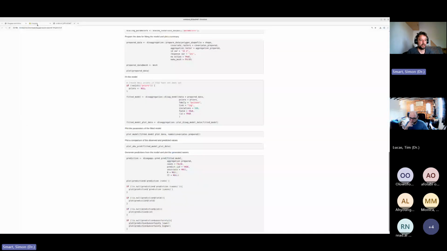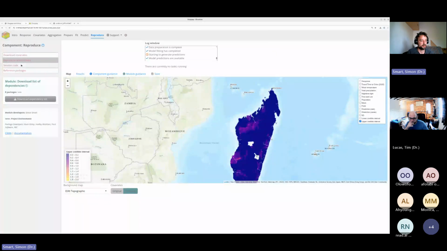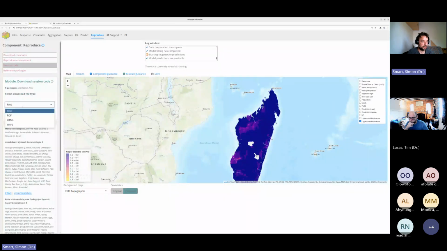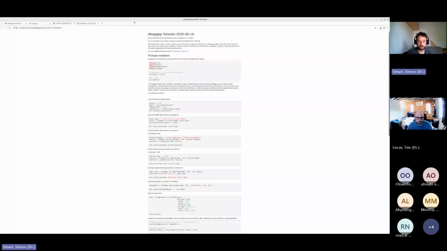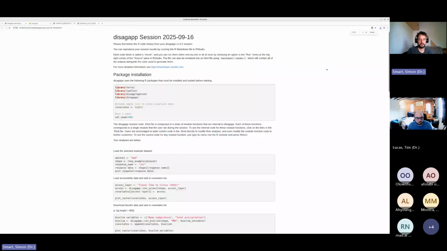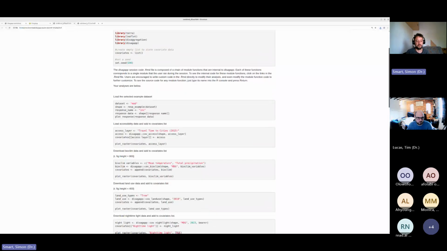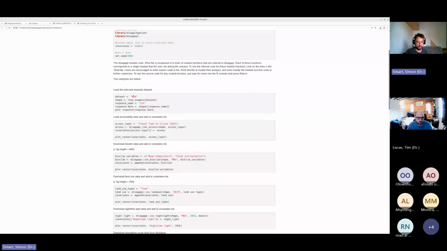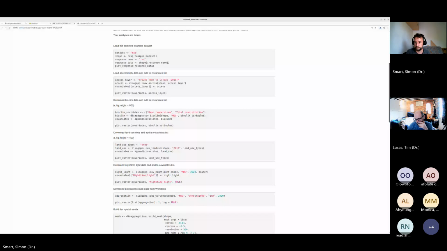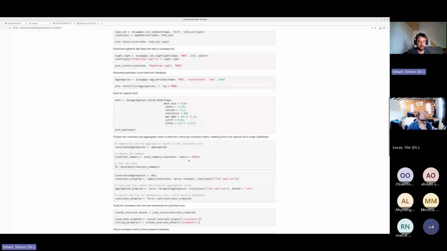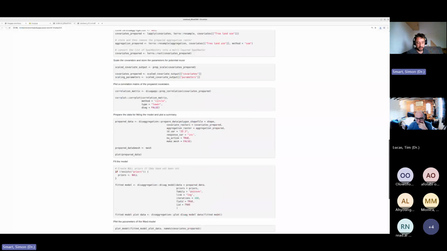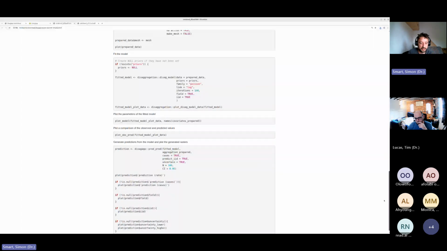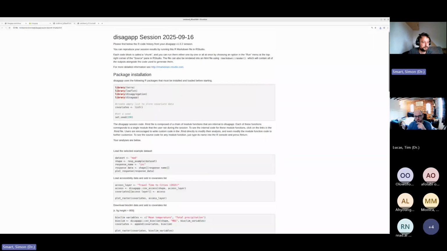I've already shown you this for the example data, but I'll show you this again. I'm just going to download it as an HTML because it's easier for me to show you now. Each of these little chunks represents one of the modules. For example, here we're loading the example data and then loading different covariates, building the mesh, etc. If we took this code and reran it in R, we'd get the same outputs as from the app.